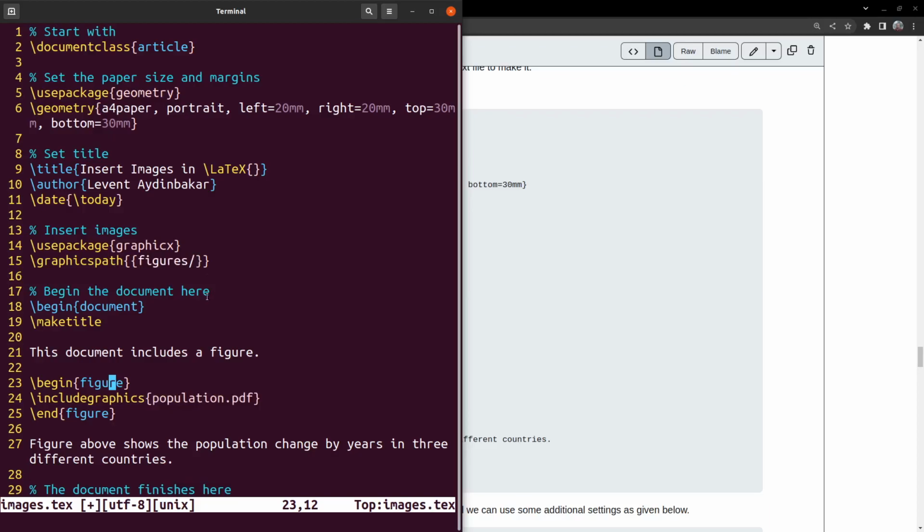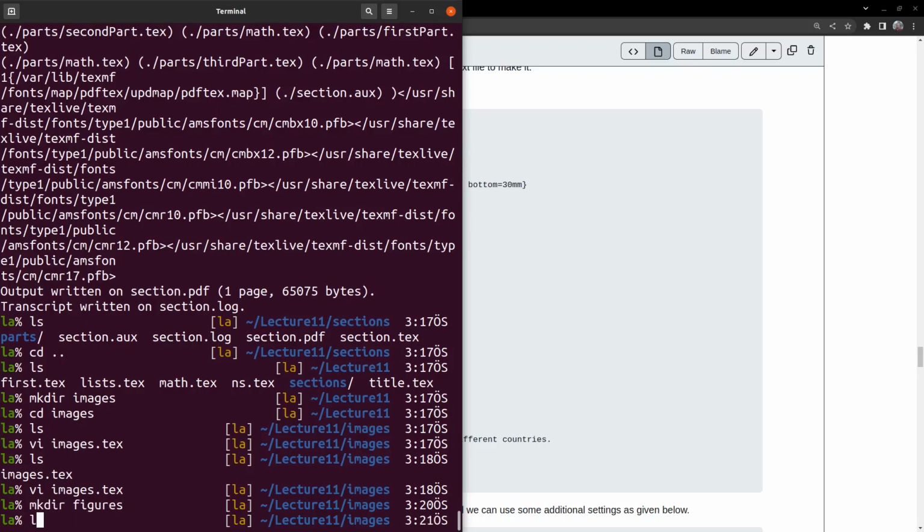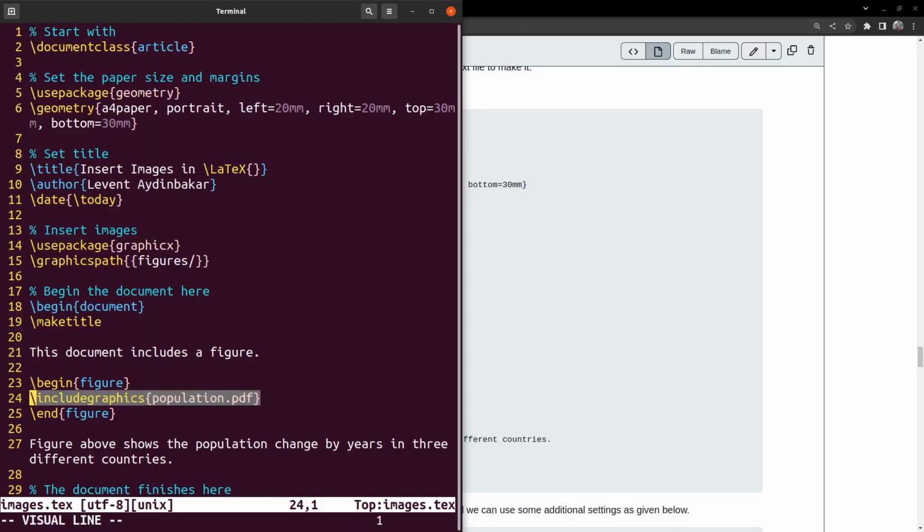So in the same folder, next to the images.txt we need to have figures folder, so we need to make the figures folder. In the images.tex file, we read this population.pdf file.